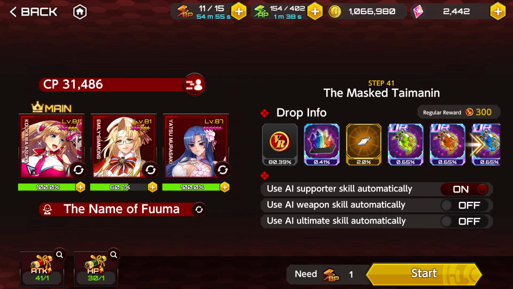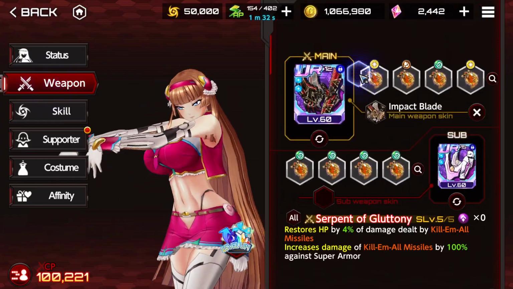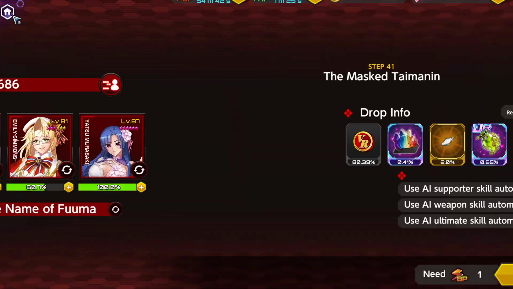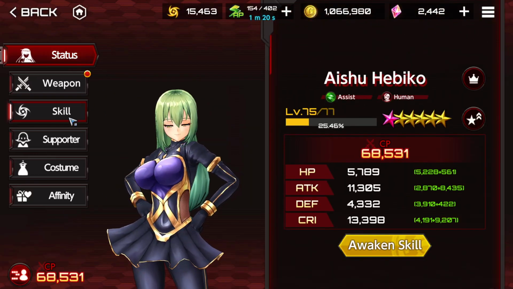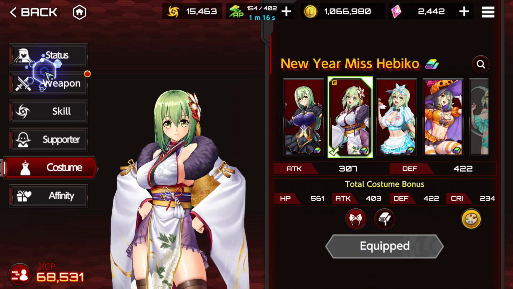What are we doing here? We are using this standard build, but let's see, it's human, so I need to use this. Yeah, because I don't have the Magatamas for human on Hebiko. So what are we going to do? Let's give her custom one more time.